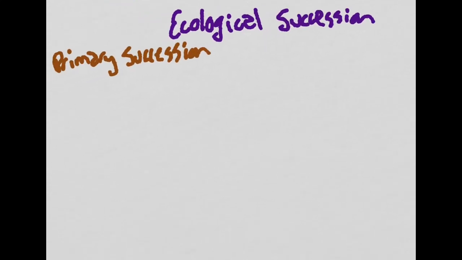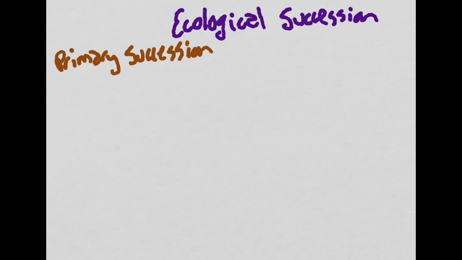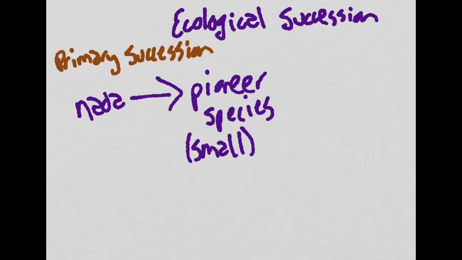So, primary succession is starting from the bottom. You'll start with nothing. You'll have a pretty inhabitable environment, such as a new island where there's just rock, there's no soil, there's no place for things to take root. It's just a very plain rock or something like that, a desert, or nothing really exciting happening there. But eventually life will pop up and a pioneer species will take root.